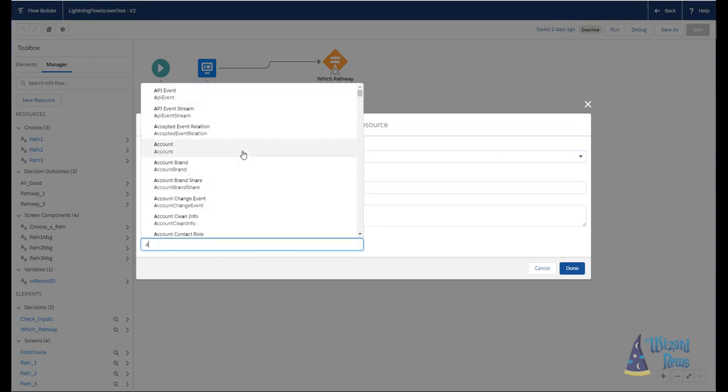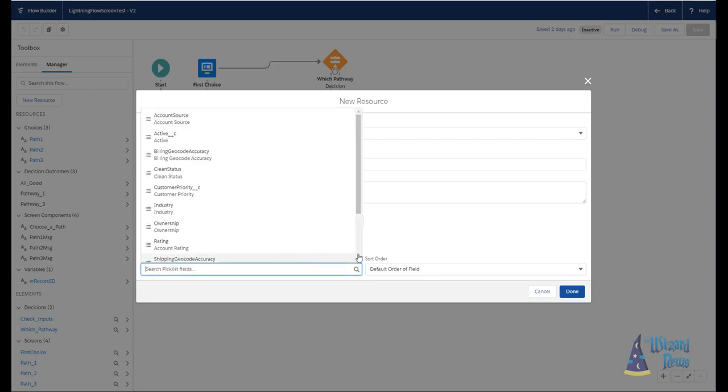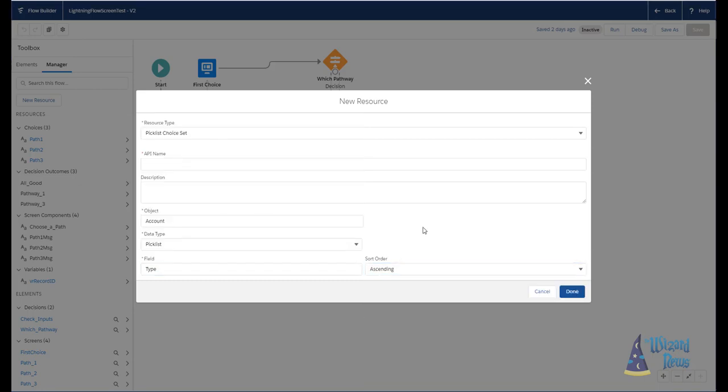It lets you create a series of choices based on a pick list or a multi-select pick list. So here's a bunch of pick lists that we have, for example, account type. We can set the default order. And effectively what this gives you is your pick list that you've already defined on an object available within your flow standalone without having to grab any other data.